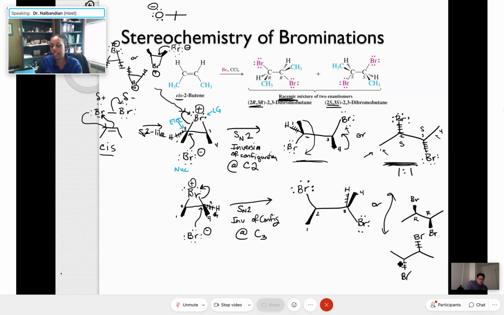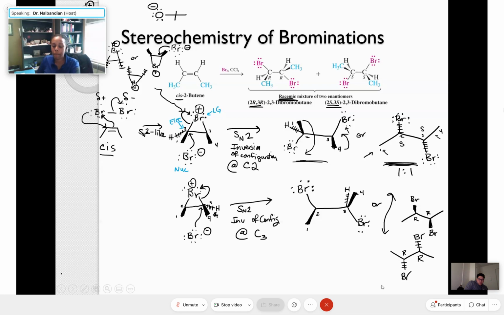Up here and this, they're not the same, and you can build a model, but they're two different things. They're non-superimposable mirror images of each other. But this is still going to be R, this is still going to be R. But I'm going to let you build the model and go back and do all that yourself, because that's review stuff. All right, any other questions before we move on?